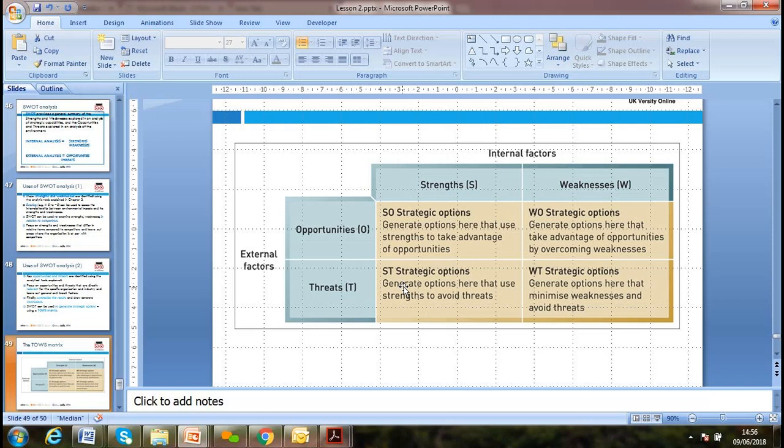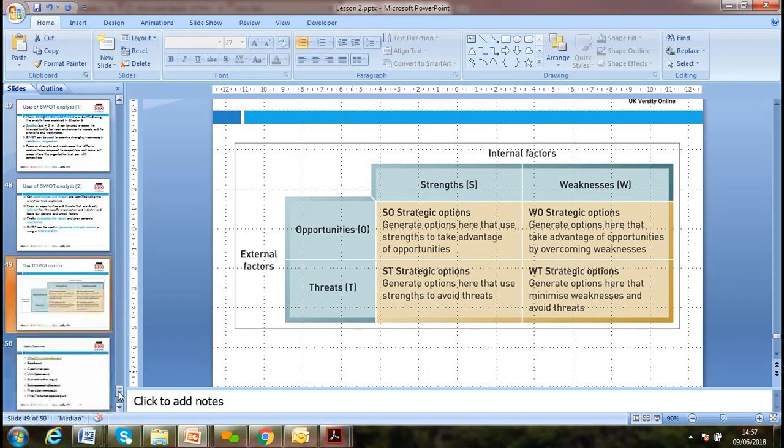We can do business. But in the other situation, we are weak, we don't have knowledge, we have just finished study and want to start our own business, we don't have expertise, and in the market a lot of people are doing the same business. That means high threats, high risk. So that's not an ideal situation, but maybe some people still want to do it. Some people think higher the risk, higher the reward, but this is a high-risk situation. So we are not supposed to do business in this situation. Maybe some risk takers do it, it's up to them, but it's quite difficult in that situation. Anybody, any question?